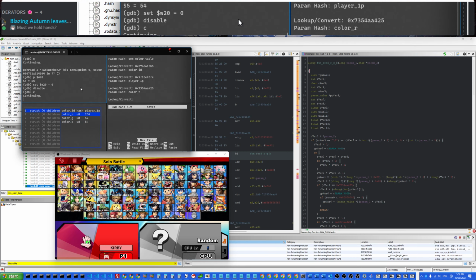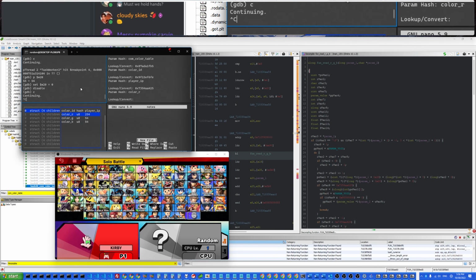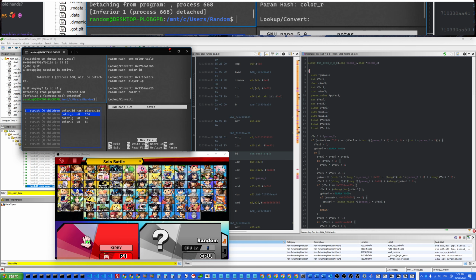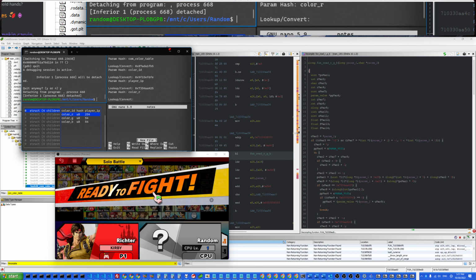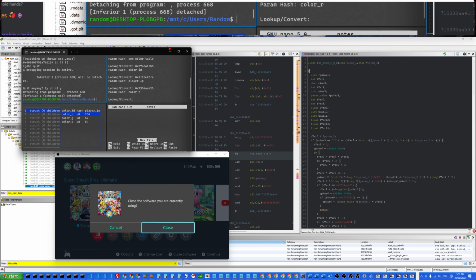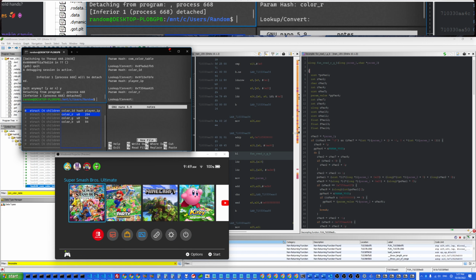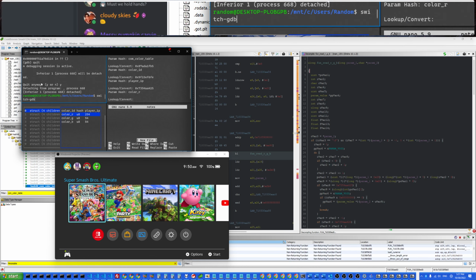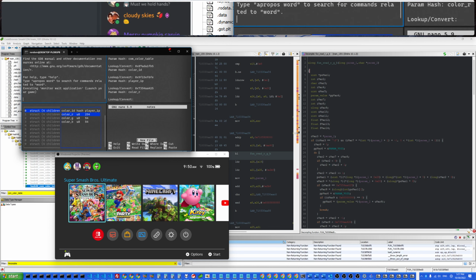So let's go ahead and disable or quit from GDB. And then we can go ahead and wait for a while, I guess, because it's going to take a while to decompile that big function. While we're actually waiting, let's go ahead and just patch back.